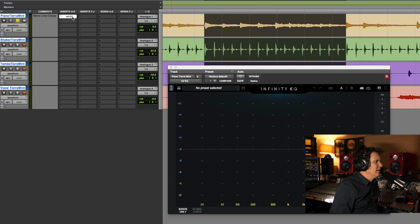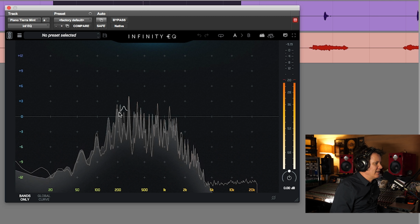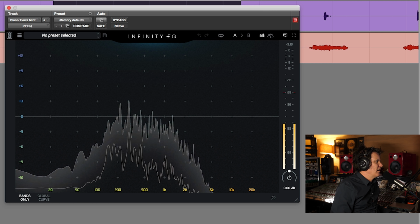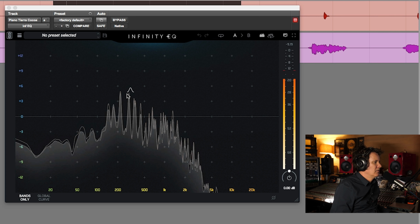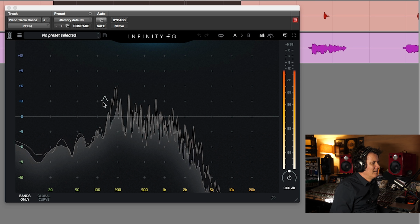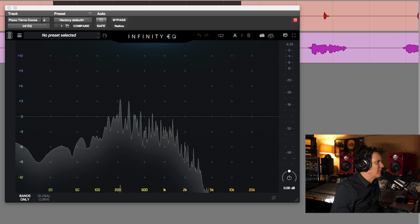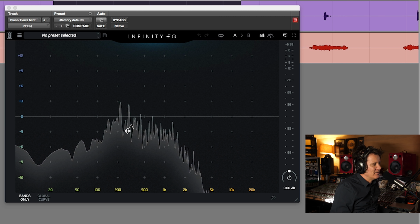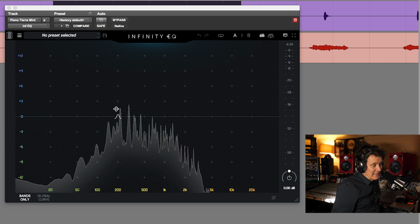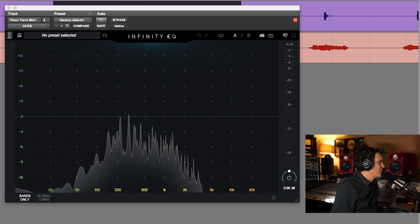I've got the Infinity EQ here, and this is on the mint. See some stuff going on down here. But it's really mid-rangey. All in that mid-range area. So let's go to the Coco. Oh yeah. See all this low end that's coming in here? Loads more. I mean, we can hear it. We didn't need to see a visual representation, but it's nice to see it. None of that low stuff. So dramatic difference. What we're hearing is really what we're hearing. There's a lot of mid-range on that mint one, and the Coco's got tons of fullness down there.